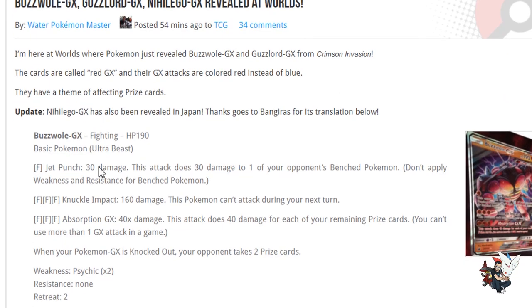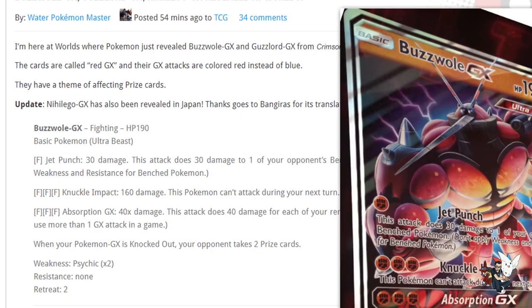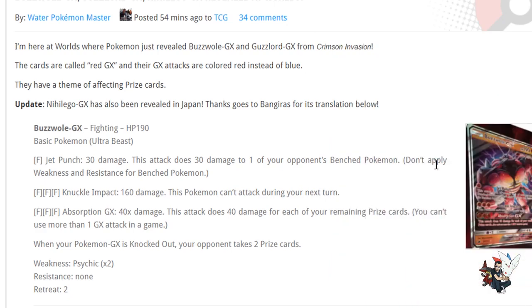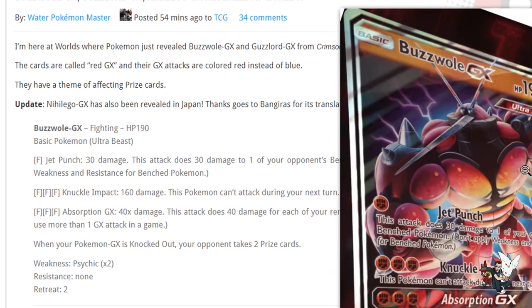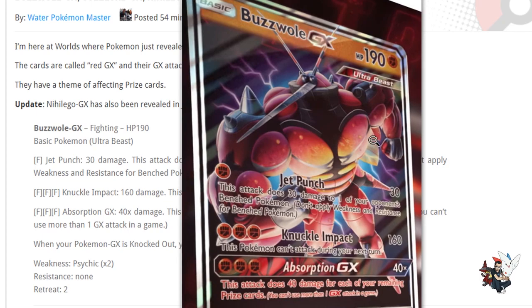We got BUZZSWOLE-GX, which is one of my personal favorites because we finally have a decent basic, huge, fighting type Pokemon. It's huge because we can now Max Elixir onto a Pokemon that usually has a very, very heavy retreat cost. As you can see, 133. So not only can we use Carbink, Strong Energies, Choice Band, Fighting Fury Belt, keep that in mind, and Carbink Break, we can also use Max Elixir on these beauties. So I'm actually really excited about BUZZSWOLE-GX.